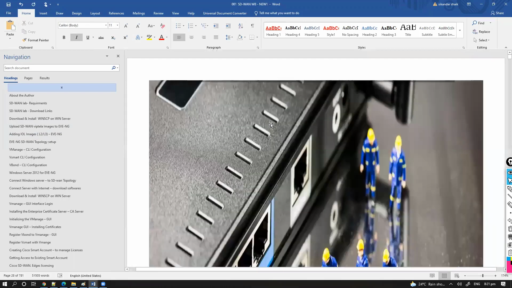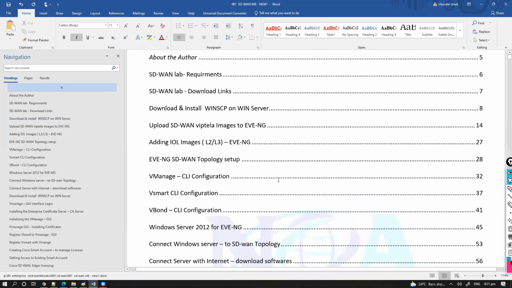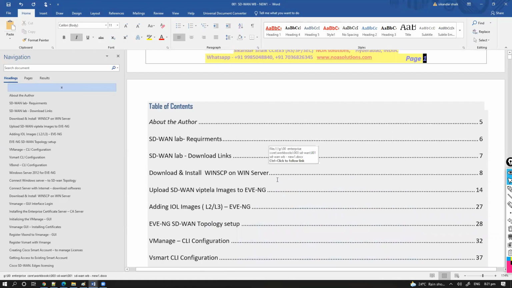And for the students, the advantage is they can always refer to this table of contents to directly jump to that particular page. That's the advantage again. Because if you don't have the table of contents, then that will be very difficult, especially when your documentation is more than 100 pages. It's not an easy job. And of course, we disable the search button as well, because we convert this document into PDF in an image format later on. That might make it more difficult for the students to do these things.